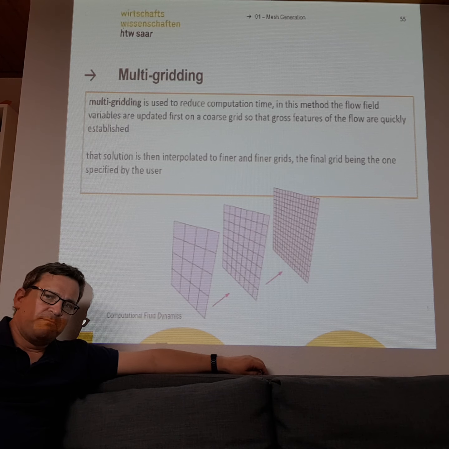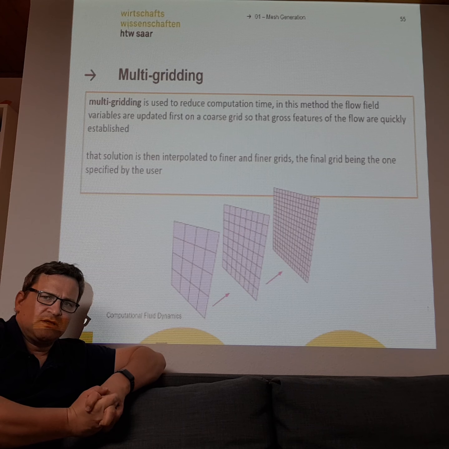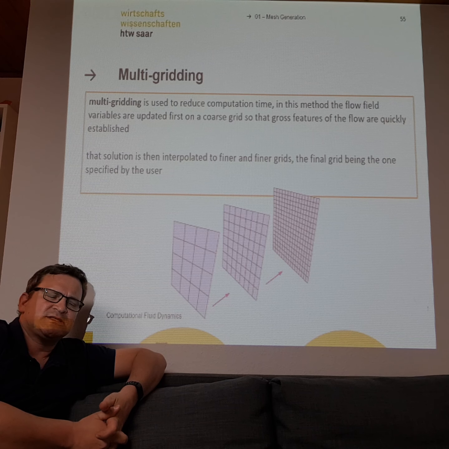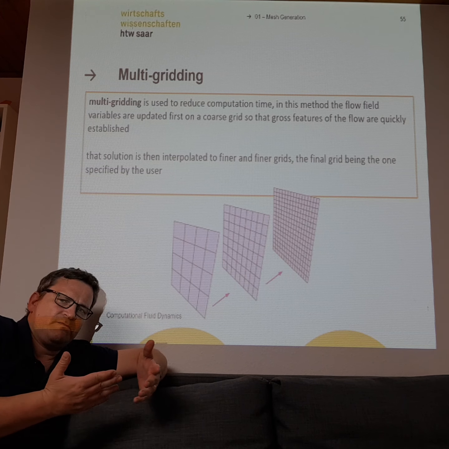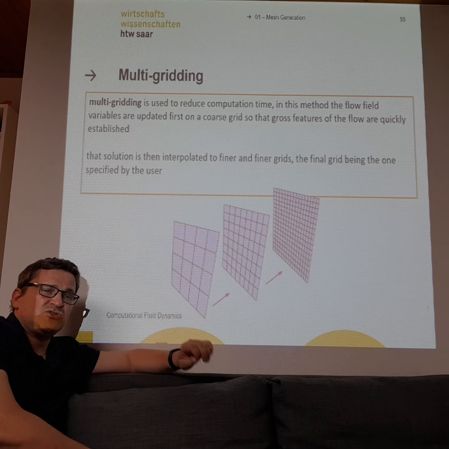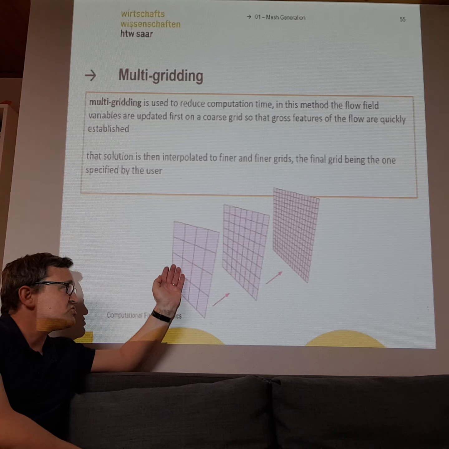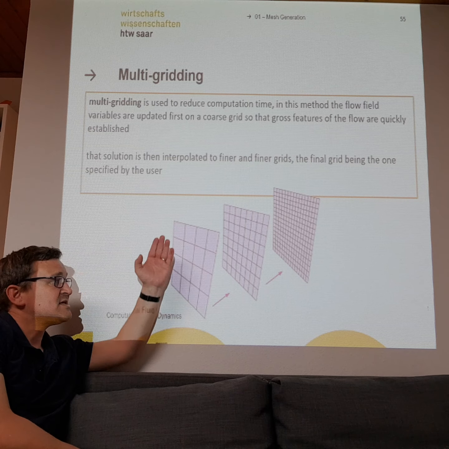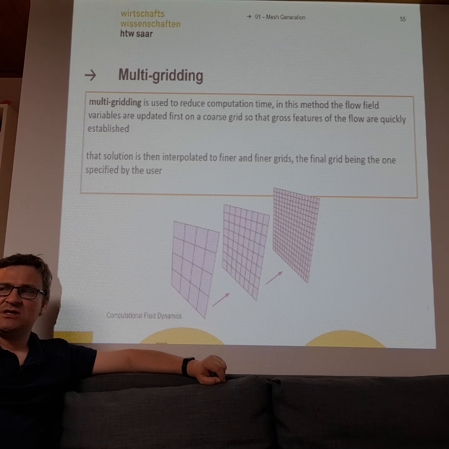Okay, then I just want to teach you something, we will not do such simulations, but I want to tell you something about multigrid technologies. I have not heard a lot about multigrid in the last years, but I think many codes do it automatically today, so you don't even mention it. But in former days, there was a trick to speed up your simulation. You made a coarse mesh of the domain, a finer mesh, and then a much finer mesh. First you solve the solution on the coarse mesh, interpolate onto the medium mesh and make a solution there, and then interpolate onto the fine mesh. This was to speed up your simulation, to get a prediction first and a detailed result later.